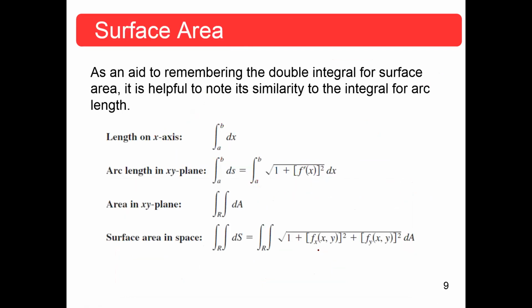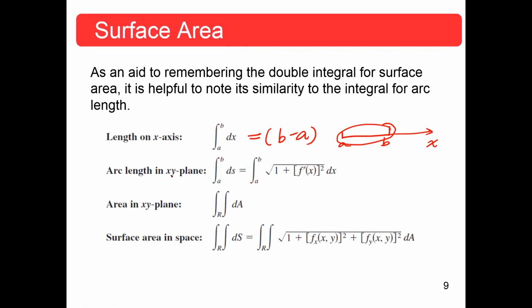Right before we go to the one last question we have in this section, we want to try to connect the single integral to the double integral to see some similarities. When we are doing a single integral of dx over AB, this calculates the length of that line segment, right? So here is x from A to B. So this integral over AB of dx calculates the length of AB.